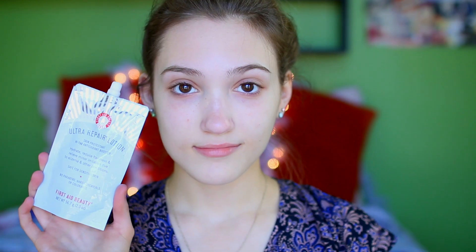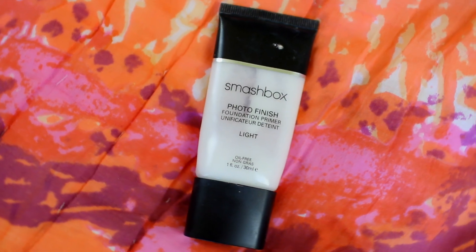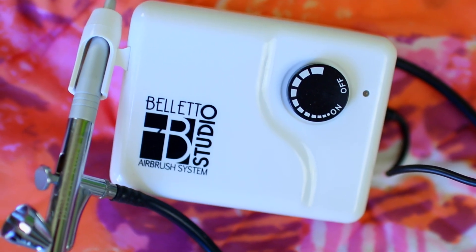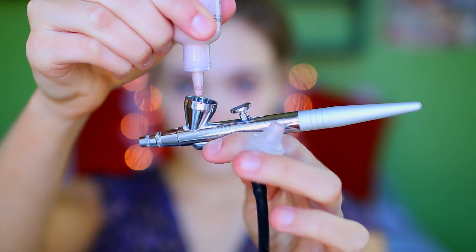So let's just go ahead and get right into the makeup look. I'm starting off by using my Ultra Repair Lotion from First Aid Beauty — I love this moisturizer and it's great because it preps your skin before makeup. Then I'm using my Smashbox Photo Finish Primer so my skin looks flawless in pictures. And lastly I'm finishing off with my primer water to lock everything in. So I'm using my Boleto airbrush system — it gives the most flawless finish ever. I'm using the shade Bisque, putting a few drops in the spray machine and then spraying my face in circular motions. It looks so natural yet flawless, and I use it for all of my formal events.